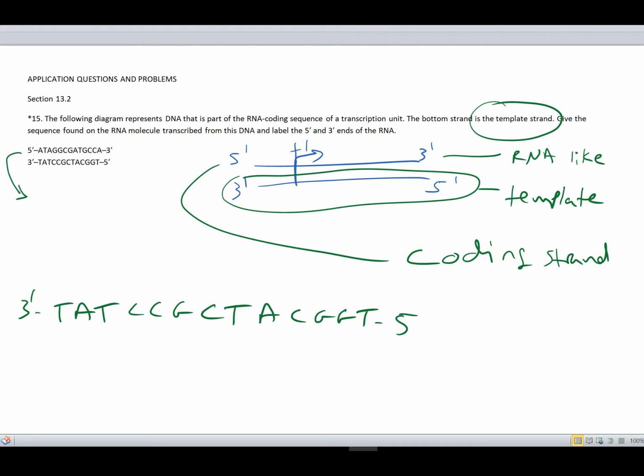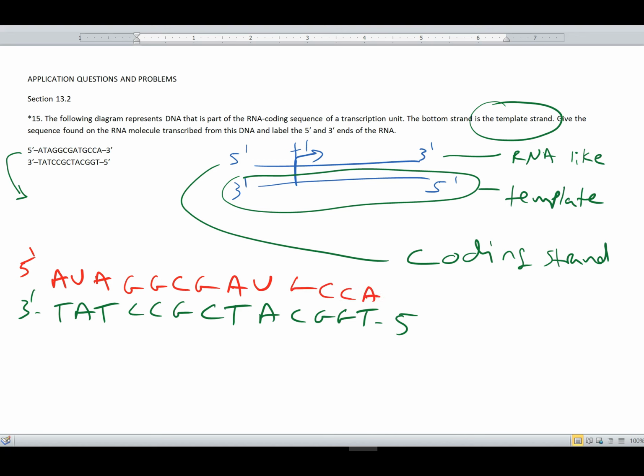Then when RNA polymerase comes along, it's going to copy this, and it's always going to copy it in the 5' to 3' direction. When it sees an A in the template, it'll put a U in the new strand. It'll copy that T and give it an A, copy those C's and put in G's, C, G, A, U. Wherever there's an A, it's going to put in a U, G, C, C, A. Alright, so this is what the RNA strand would look like.